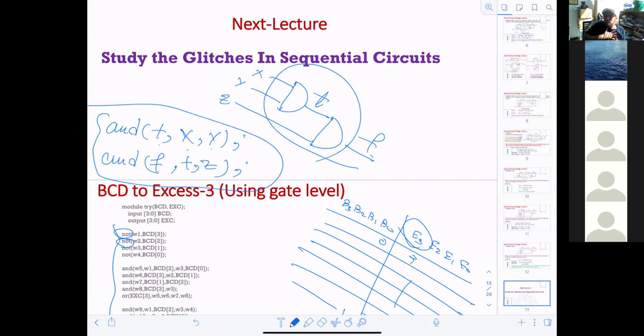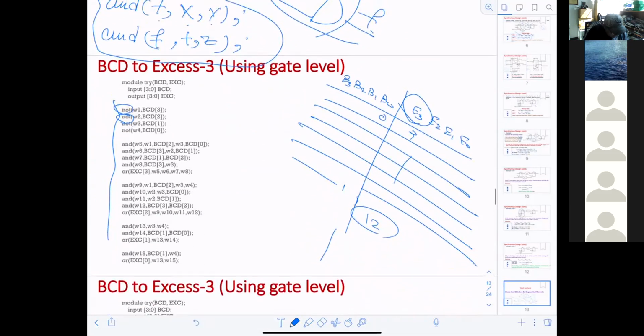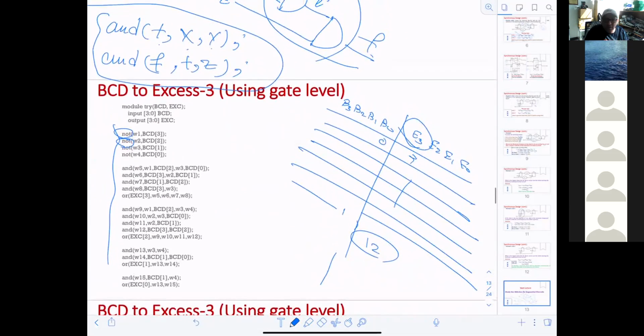What I will ask you to do, can you please do that for me? Try to take this code and implement it. Next time, everybody will write in the chat and say, I implemented this, here is the number of resources. Okay?